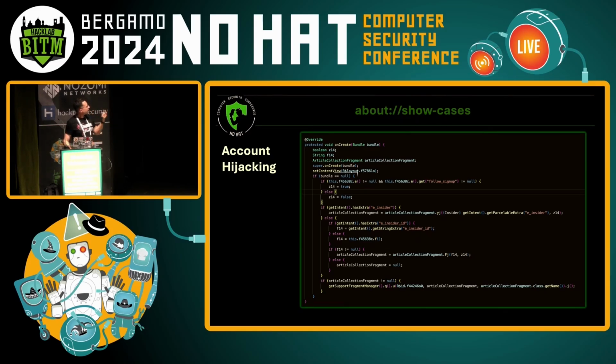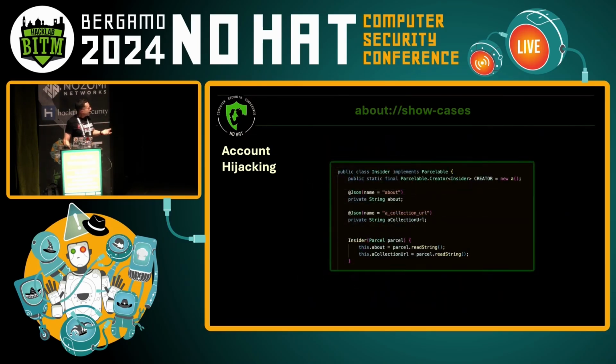In this case, once again, the specific code is taken from an exported component, which means that the intent can originate from this component. So it will check if it has an extra which is called insider, and it will finally try to cast it to an application collection fragment.